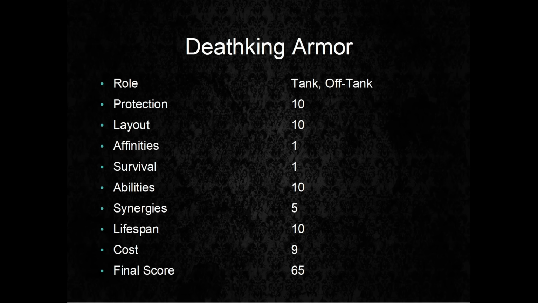This gives me a current final score of 65. Again, this is provisional. This armor set is one of the ones I'm least confident with. I need a lot more time with it, but I do absolutely feel it is amazingly strong and one of the best 2 endgame armor sets for sure. And the other one requires a lot of work to make, so this is overall probably the best endgame armor set.